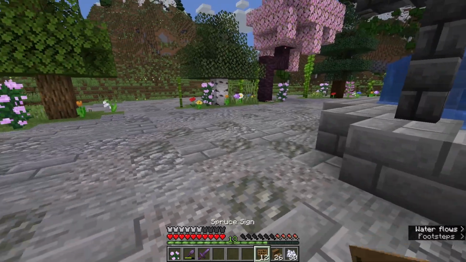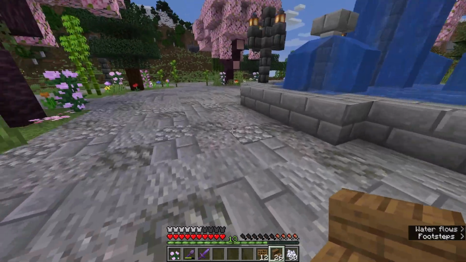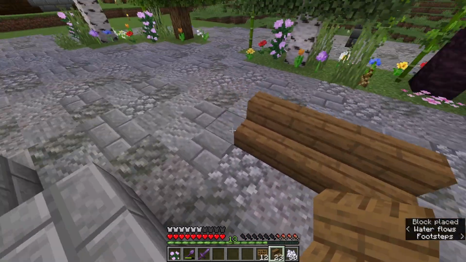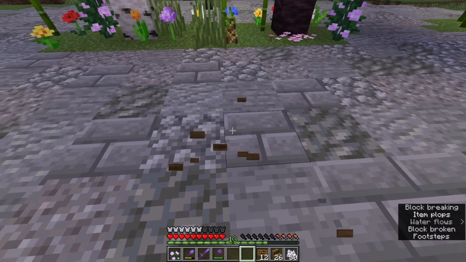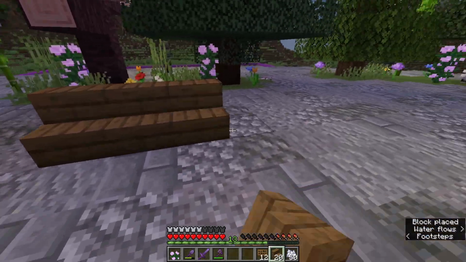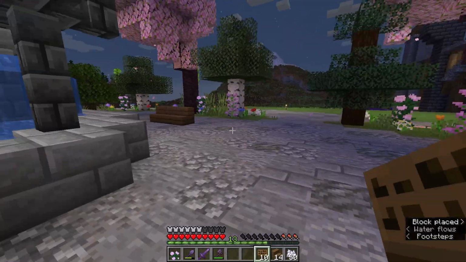Perfect. And of course, our city square, or our city center, town center, wouldn't be complete without a few park benches. So let's get these placed down. Maybe one more back, I think. Kind of centered between the planters and the fountains, and we will just have 4 of these, one on each side. And we will get some signs placed down on either side.